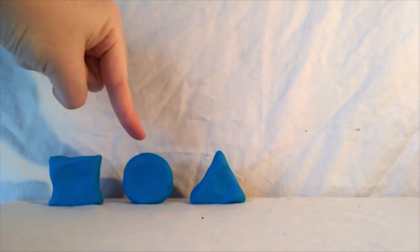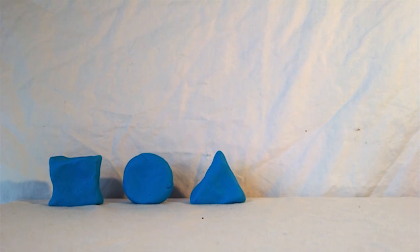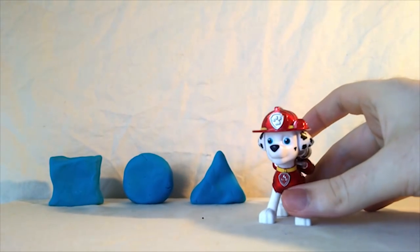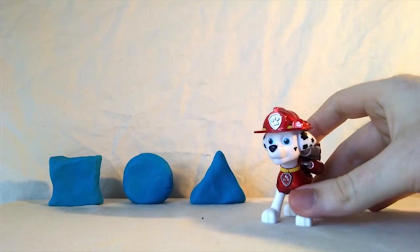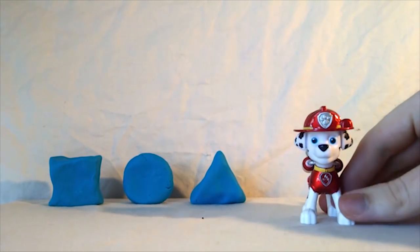Here are three shapes. Can you help each Paw Patrol pup find the shape they want? Here they come. Oh look, it's Marshall. He's looking for a shape that's round. Can you help Marshall find a round shape?